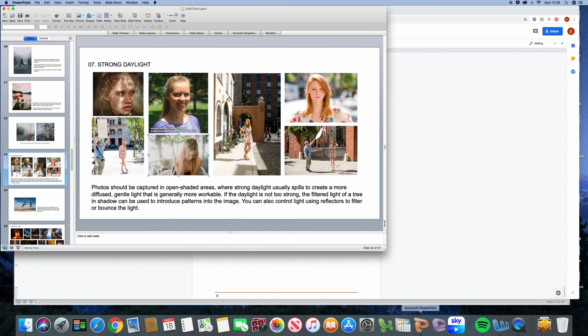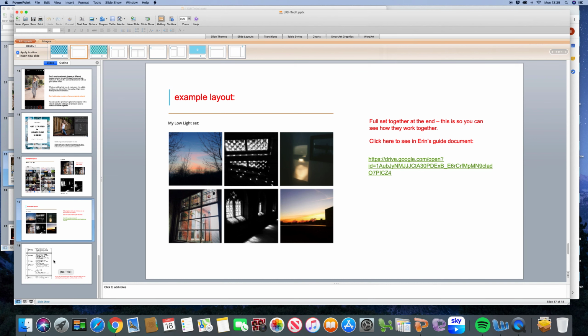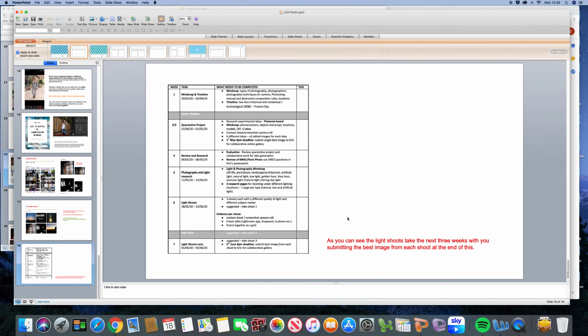So what I've actually done is made a bit of a checklist here for you guys. So you can see here that these are all of the different tasks that we've undertaken. So you guys can use this like a checklist to make sure you get yourself caught up to date if you've got any gaps or anything missing.